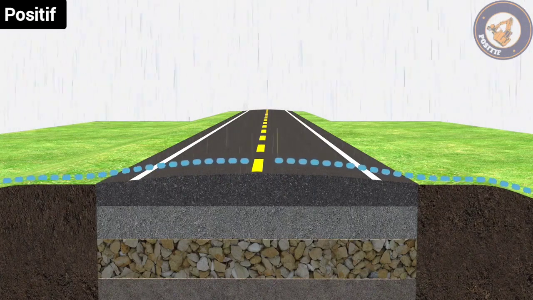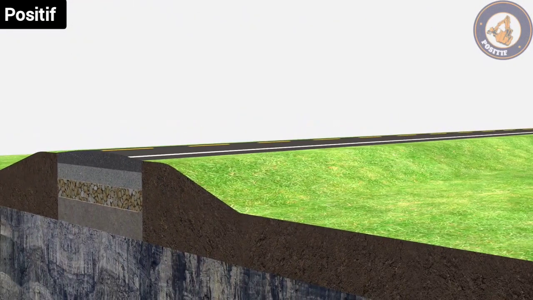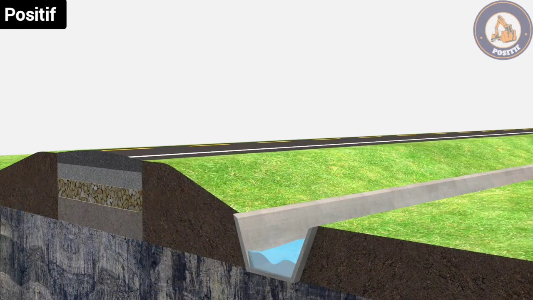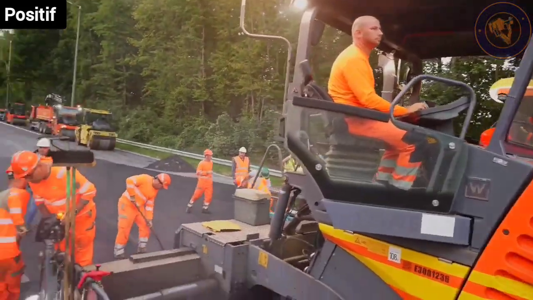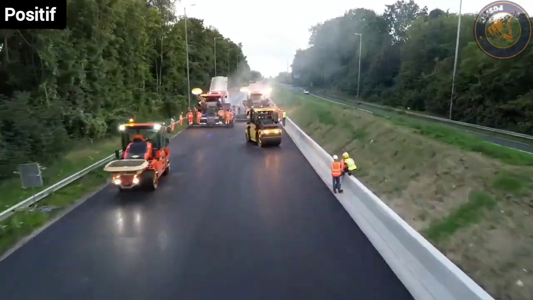A good best practice is to design and build your road for the worst-case scenario. Keep in mind the heaviest vehicles, the highest traffic volumes, and the worst weather conditions are going to happen at some point. Plan for these, and your road will be ready to handle anything that drivers throw at it.